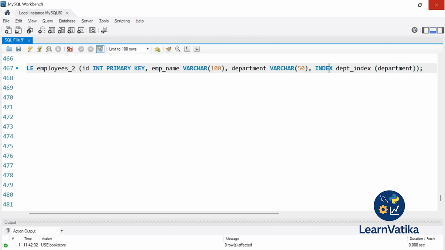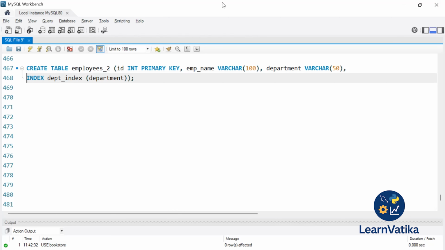I will scroll this down so that the whole query will be visible. So in this way we can create the index while creating the table itself. I will run this and you can see the query has been executed successfully and the index has been created.